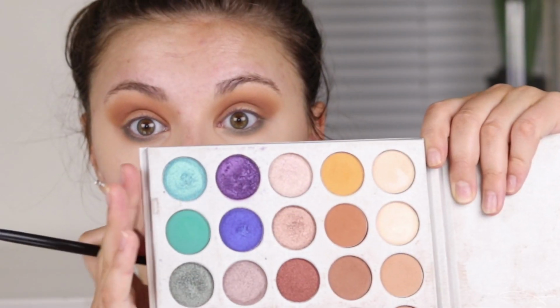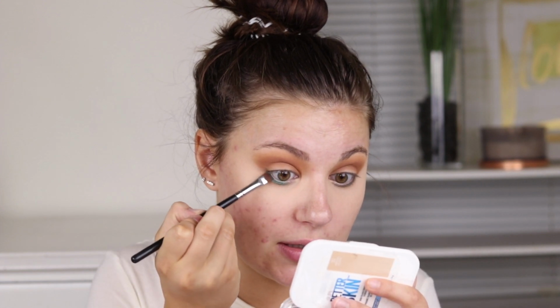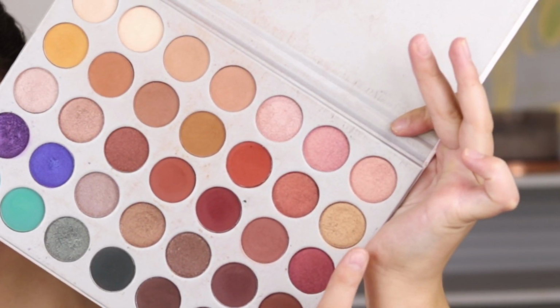Okay, so I'm going to take this green shade under here. Ooh, I'm going to like this. Then I'm going to take this turquoisey color and put this in the center. Is this going to work? I hope so. You know what? I'm just going to put this all over on top because I just put this color down and it looks stunning. I'm just going to blend everything together. I'm going to put this gold shade here on the lid. Oh, I'm so excited. Okay, that's going to look beautiful.